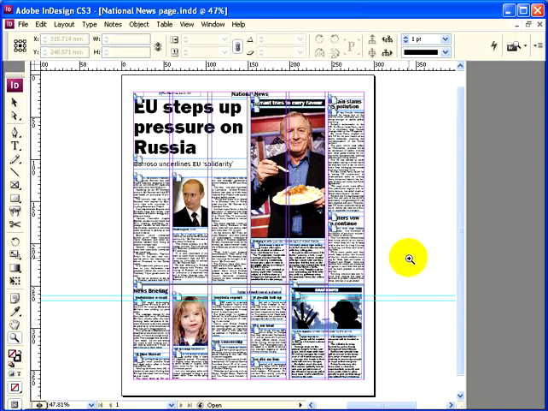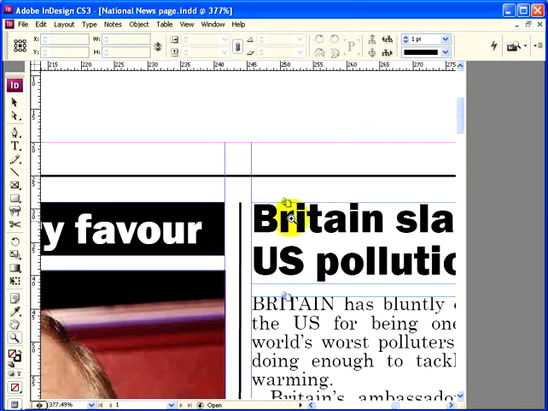Once we've done that, you'll notice that the appearance of the InDesign page changes. There's now a little globe and document icon in the top corner of each of the exported objects. Let's just zoom in on that so that we can see it in more detail. There's the icon there and there. That tells me that all these frames that show this icon have now been exported and they're available, they're linked to InCopy, and they can be opened in that program.